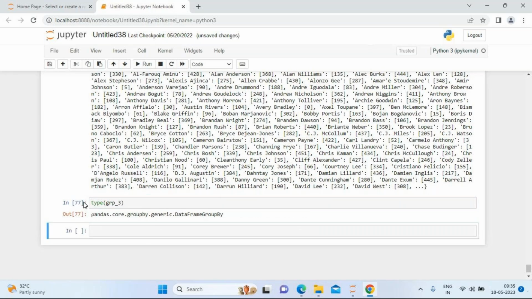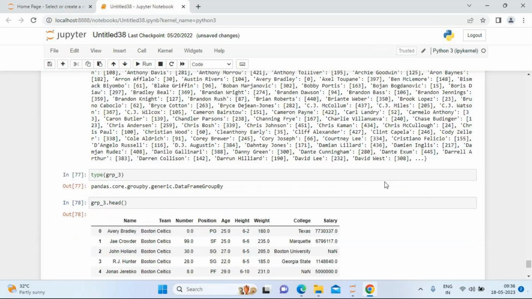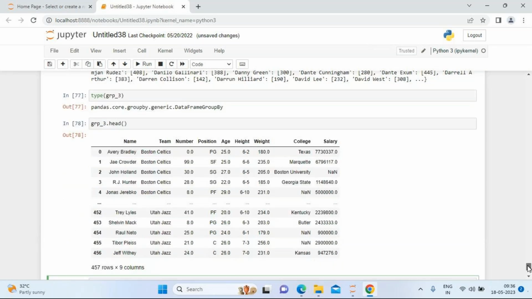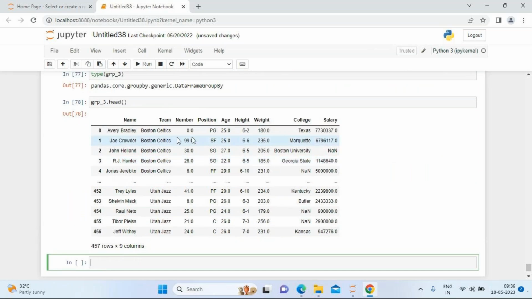It's a pandas object only actually. Now check grp3.head. After doing a group by, I am filtering this group's head, which will give some records.